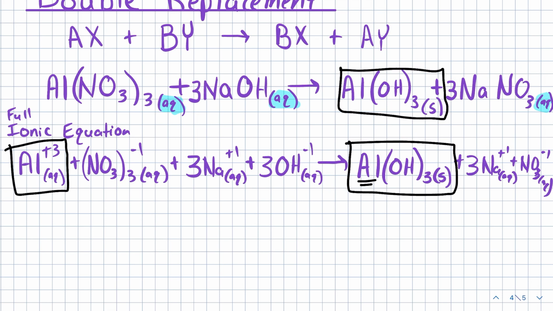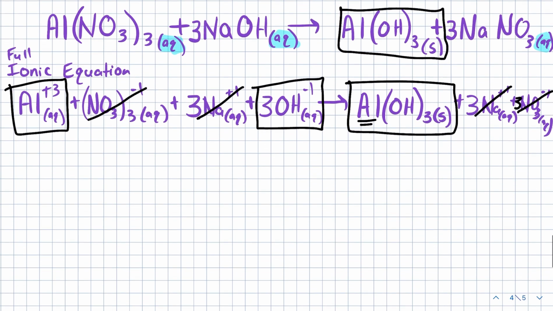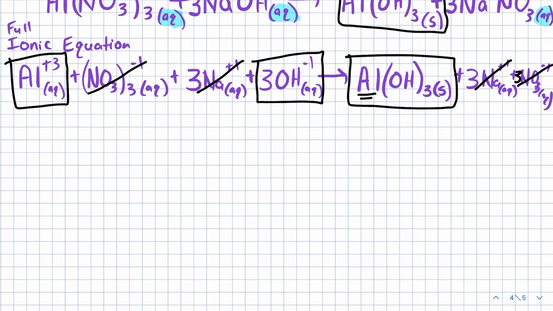Nitrate. I have 3 nitrate -1s. I have 3 nitrate, that was supposed to have 3 in front of it, 3 nitrate -1s. Sodium. I have 3 sodium +1s that are aqueous. I have 3 sodium +1s that are aqueous, so those cancel out. My hydroxide is in my formula, in my compound, so it will stay. The reason I put a box around things was just so that it's a little bit easier for you to track. It's to let you follow along in your books a little bit better.